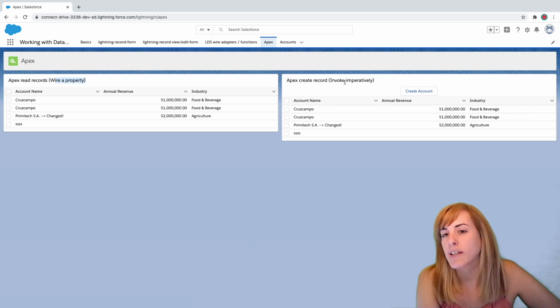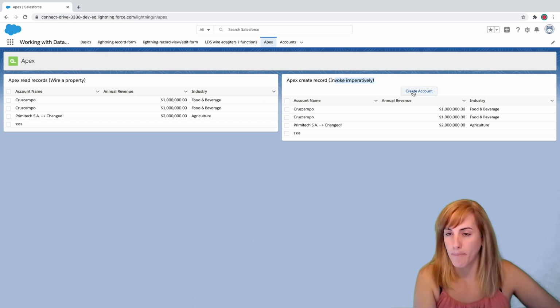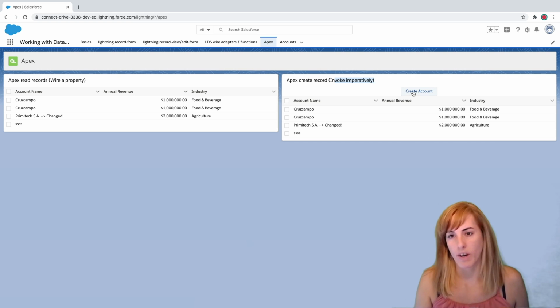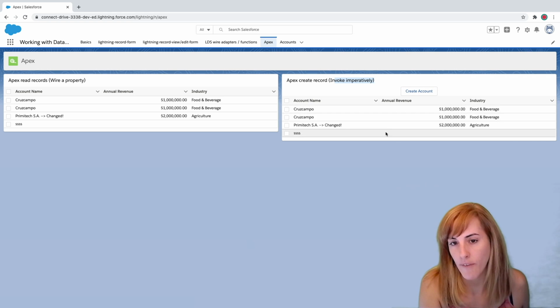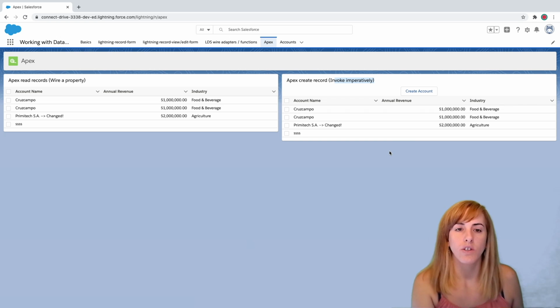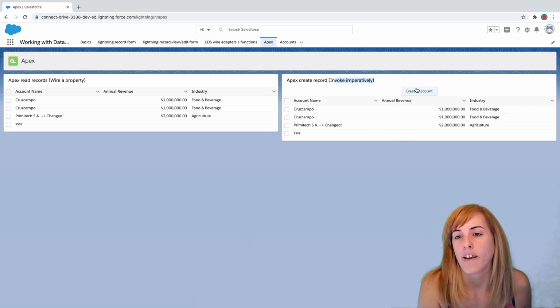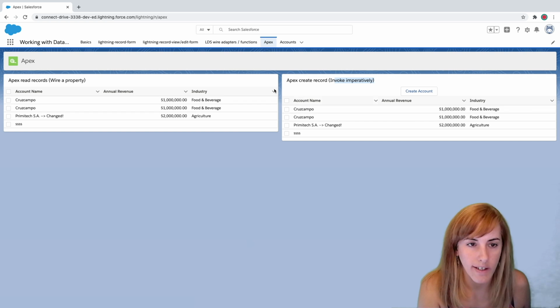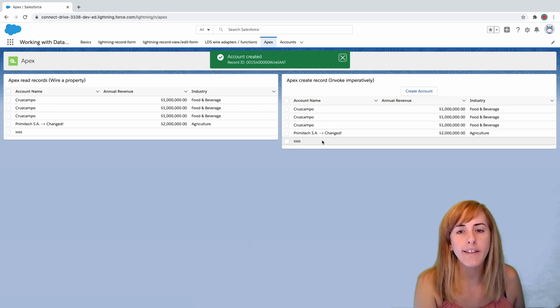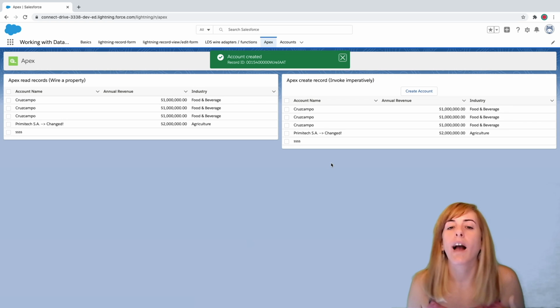And in the second example, I'm going to invoke imperatively a method that allows me to create an account, right? And I have this table here as well because I want to show you something. So let's say that I want to create an account. Pay attention to this table and this table, right? I create an account and the two tables have been updated.